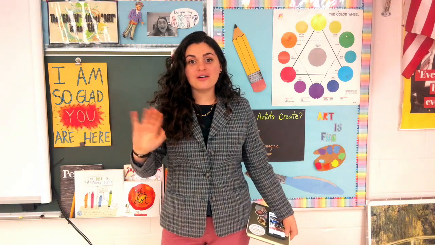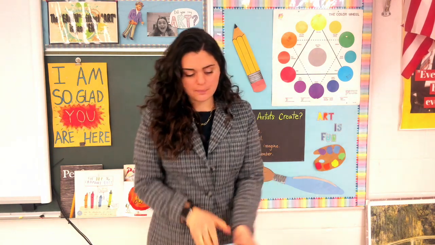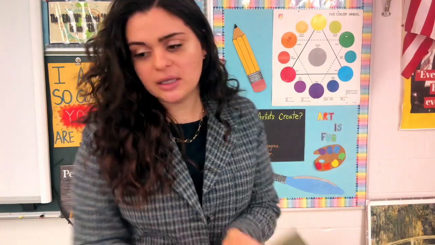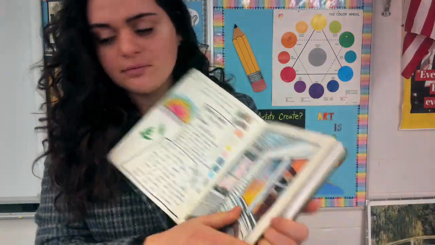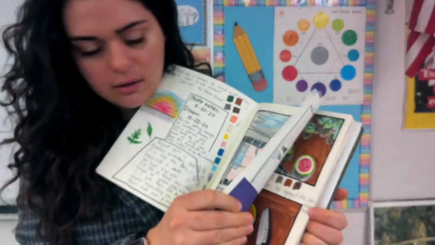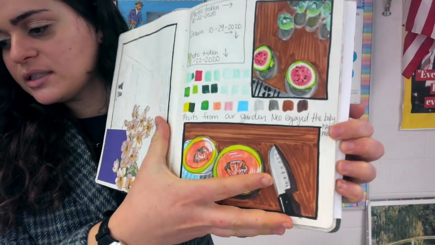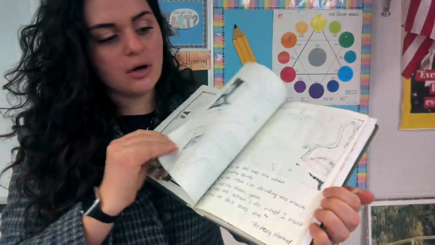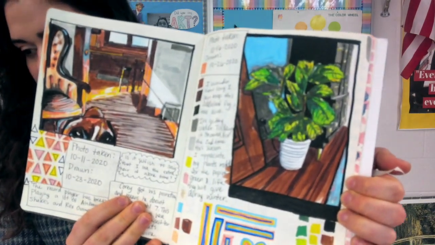Hello, my wonderful artists again. So now we are ready for the rough sketch part of our project. I would like to show you my sketchbook. I do have many sketchbooks, but here is mine. And as you can tell, I like to draw parts of my everyday life. Just like other artists, I like to draw my everyday life and things I see.